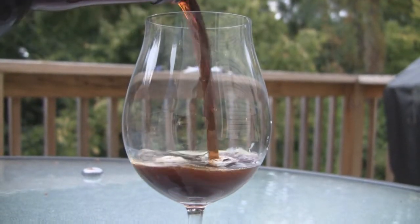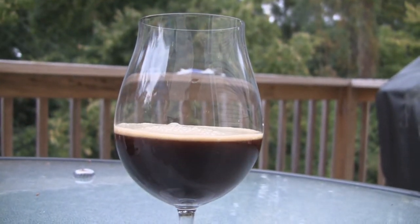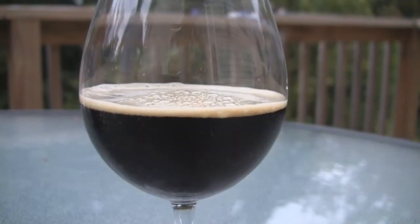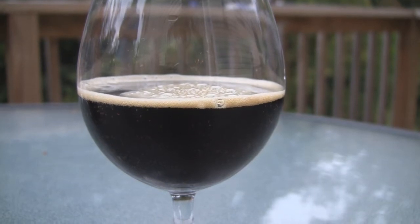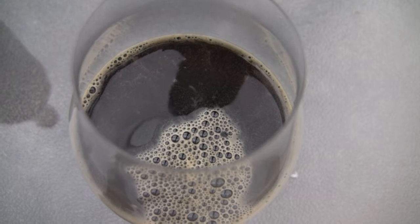Alright, so the appearance on the Dragon's Milk: another black as night, really light head. Wouldn't expect it at 10%, so there's not going to be a whole lot of head on this one. Barrel aged too. Carbonation lightly coming off the bottom of the glass. Light brown head. Alcohol 10% sticking to the glass. You definitely get the feet. The head is definitely dissipating quickly. Yeah, very little head. 10% you would expect. Yeah, exactly. It's hard for the proteins to hold up.